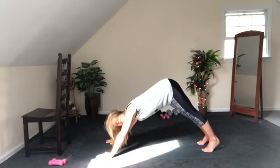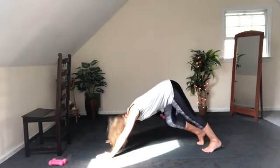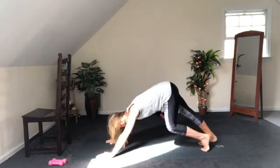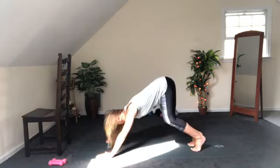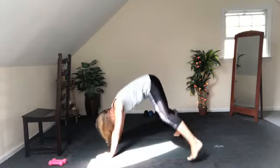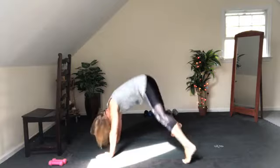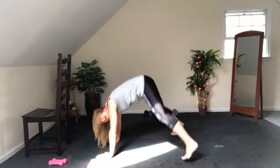Straighten your legs, lift your hips to the sky, chest towards your thighs, bend your knees, right heel, left heel, 8, 7, 6, 5, 4, 3, 2, and 1, keep those knees bent, walk your feet in a little bit, and jack out the legs, out and in. Push into your arms, lift those hips, core engaged. Come on, wake up on a Monday, get those endorphins going, crush it.